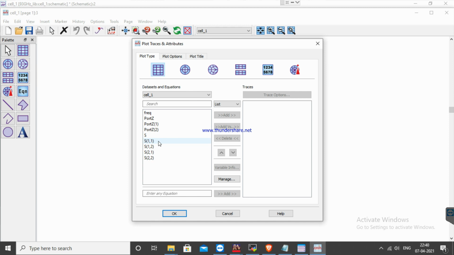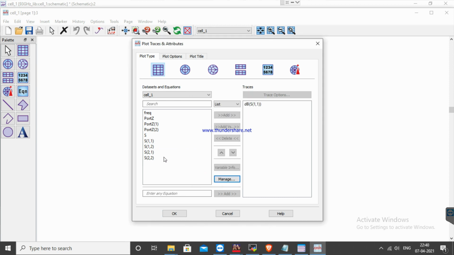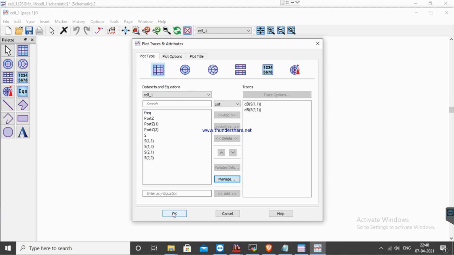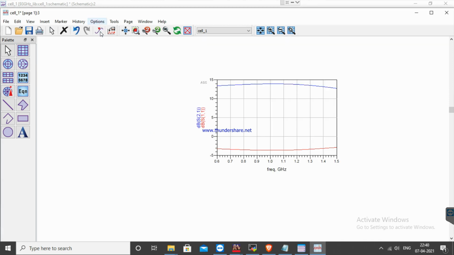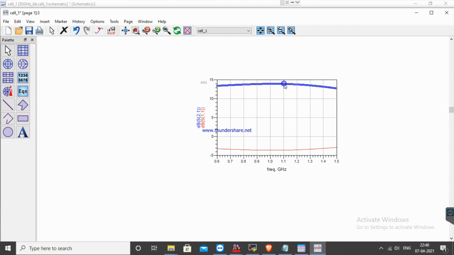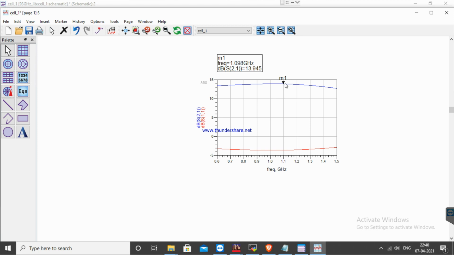So I want to see S11 in dB, and I want to see S21 in dB, and OK. And let us enable the marker, and we want to see it at 1 gigahertz.